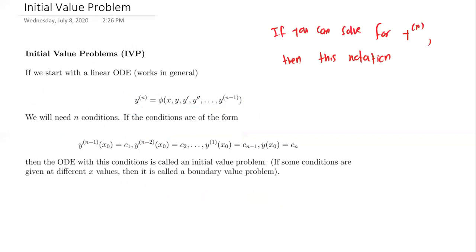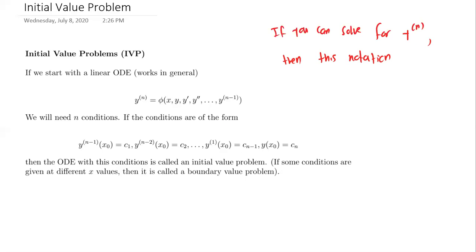now you have to go back to what I mentioned a couple of videos ago, about how every time you integrate, you get a constant of integration. And if you integrate twice, for example, to find a solution for a differential equation, that's going to give you two different constants of integration, right? Because each time you integrate, you get a new constant. How do you get rid of those constants? Well, you need initial or boundary conditions.